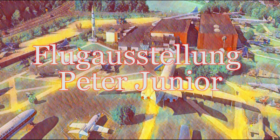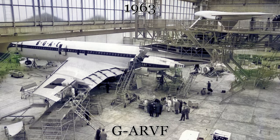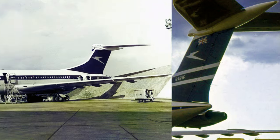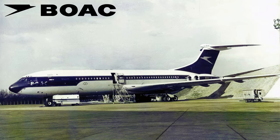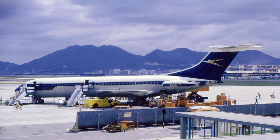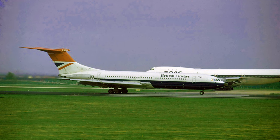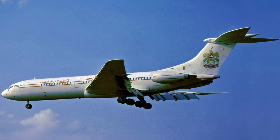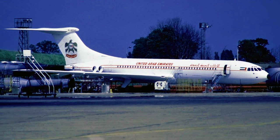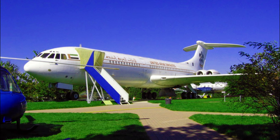For the last preserved VC-10 on our list, we travel from the dry desert air of the Emirates to the Rhineland-Palatinate of Germany. As one of the earliest aircraft of the type, its early days were used alongside other early-built VC-10s on route-proving flights. Though technically still owned by Vickers during this period, the aircraft was operated by BOAC crews with Royal Air Force personnel on board, all learning to operate and maintain the new aircraft. Once the type earned its airworthiness certificate, it was officially delivered to BOAC. With the 1974 merger forming British Airways, this aircraft was soon retired from British service and taken up by the government of the UAE as a personal aircraft for Sheikh Zayed, the founder and first president of the UAE. It was retired by the UAE government in 1981 and donated to the Flugausstellung Peter Jr. Museum near Hermeskeil, Germany, where it remains today, still in UAE colors.